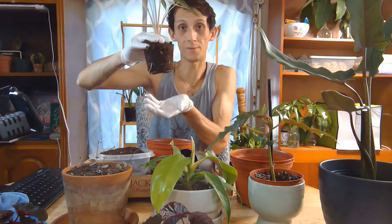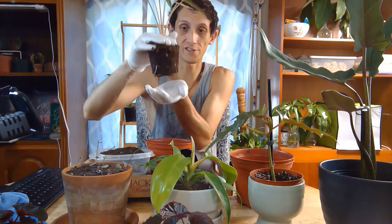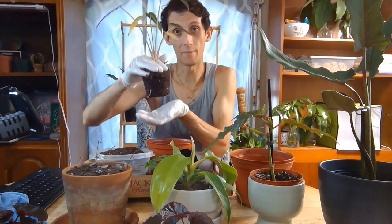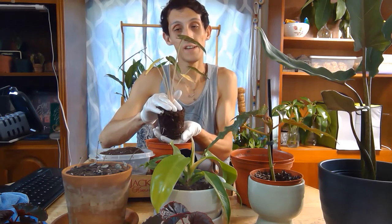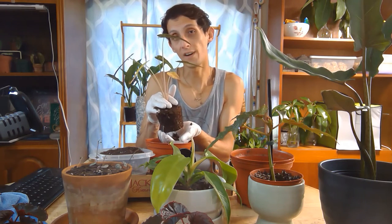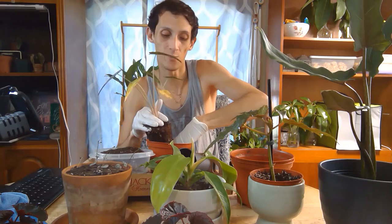As you see, the root system is pretty good. The roots are white. They're pretty healthy, and they're starting to intertwine on the bottom. So it's a good time to up-pot it. And when I said it was nutrient deficient, there's nothing wrong with the plant. It's just that the soil it's in has lost enough of its nutrients that the plant itself is looking for more nutrients. So that's also a time when you want to repot it.